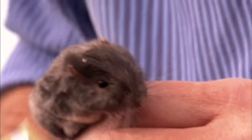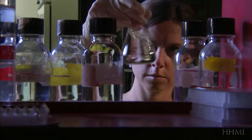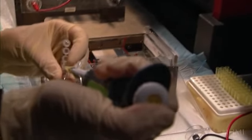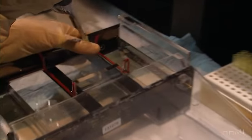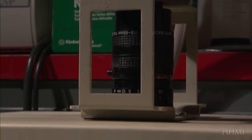When a black mouse appears in a light population of mice, that is usually going to be due to a new mutation, and those are random and rare events. To fully understand the pocket mouse transformation, Nachman moves from the lava to the lab. He and his team extract DNA from light and dark mice taken from one desert region. The aim? To find one or more genetic mutations that cause dark coloration.